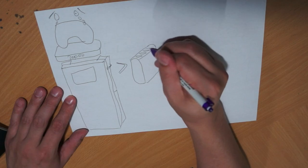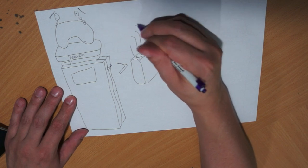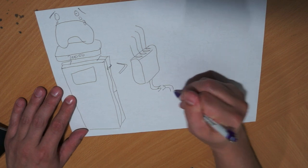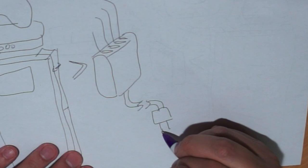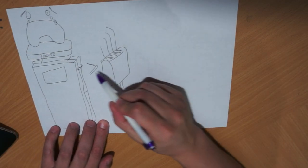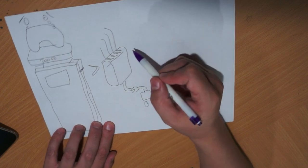controller port charger. These are the cords that go up and charge the controllers. This is going to be your power cable that plugs into the wall or into a pig snout, because they're kind of the same. I'm not going to draw a pig snout. Okay, so yeah, this distance right here needs to be greater than this distance. I did not do that on mine. I messed up. But you are smarter than me, so you will not mess up.